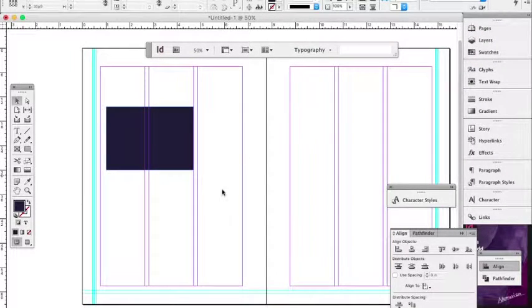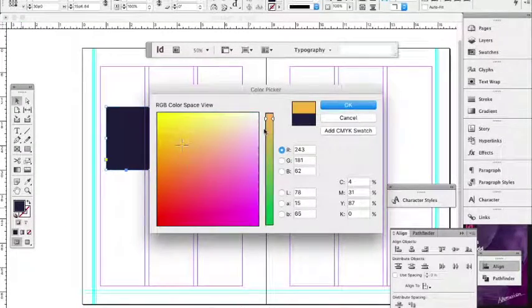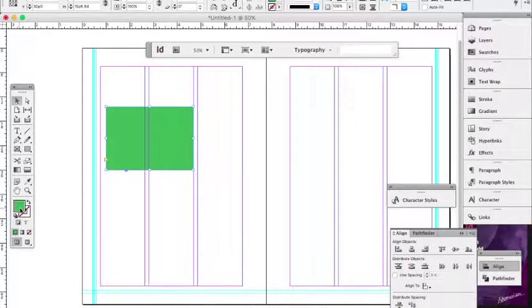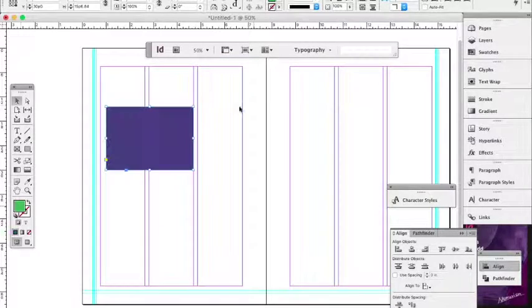Other manipulations you can do on this rectangle can include changing the color with the color menu, which you can access by double-clicking the box here. Another thing you can do to rectangles is change their stroke, which is this box. You can switch between these two boxes by clicking on them.